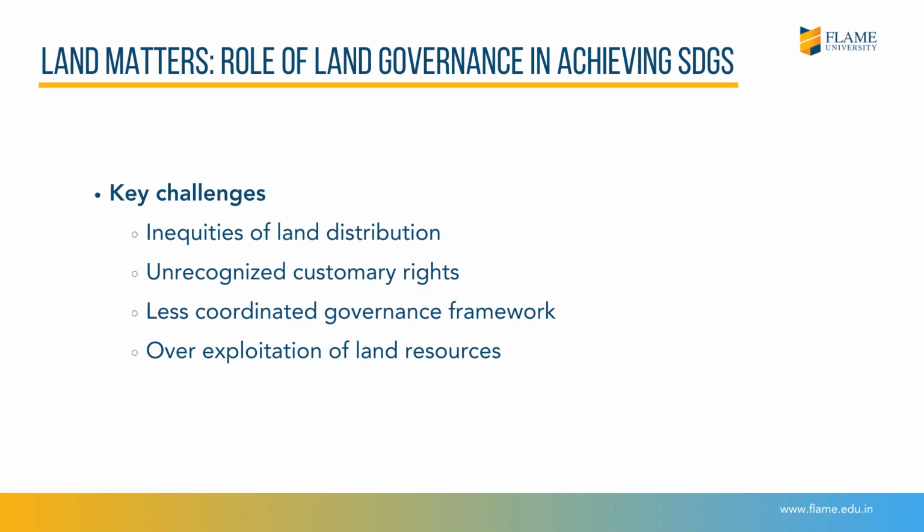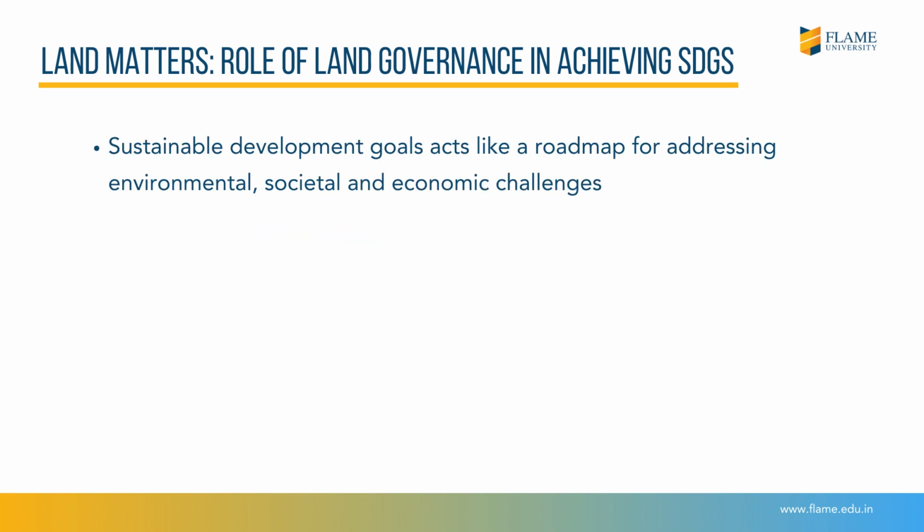However, land governance often faces challenges in terms of inequities in land distribution, unrecognized customary rights, less coordination among multiple stakeholders of land governance, and overexploitation of land resources, affecting the social, environmental, as well as economic dimensions of sustainability. Now let's explore the relevance of land governance in achieving these SDGs.